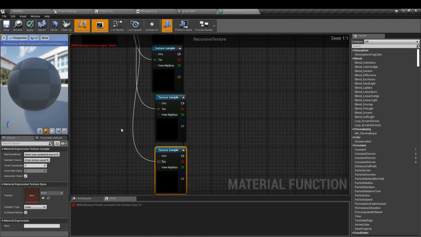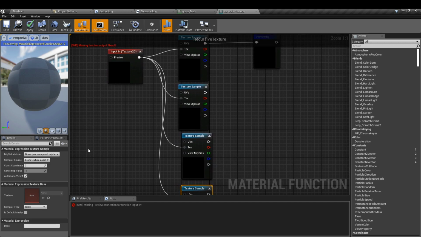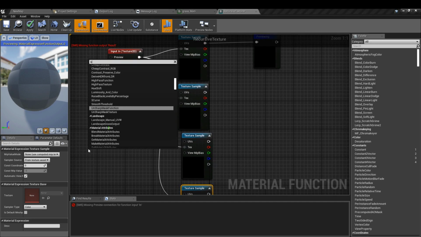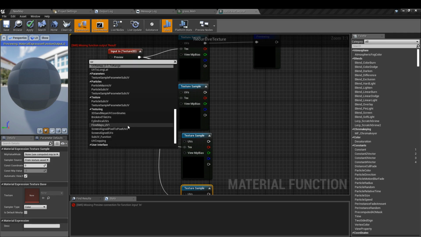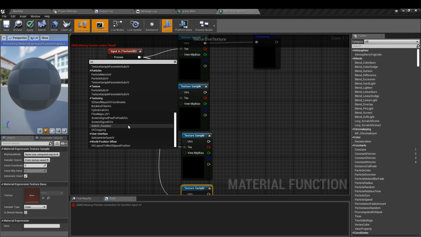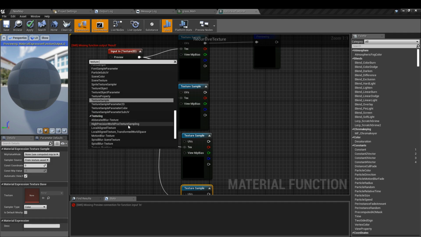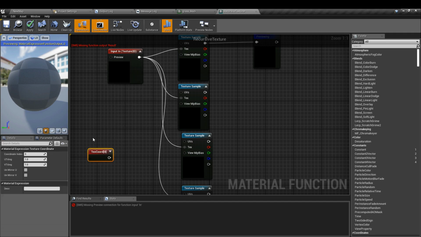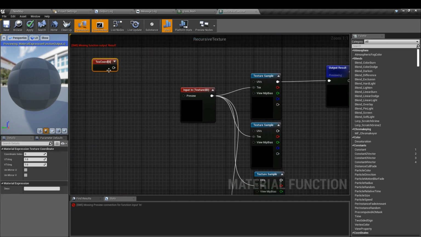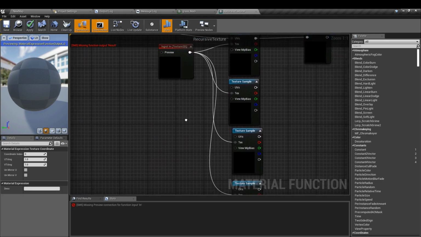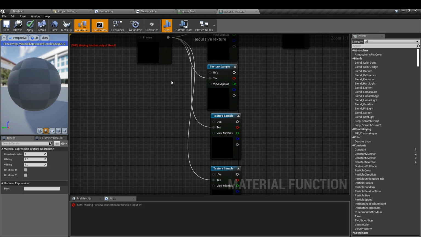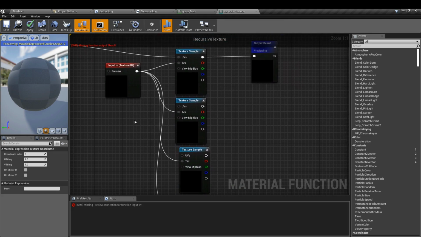So here all 4 layers use the same texture, and as an input we will have our texture coordinates. Like this, except for each layer we'll make them a different scale.